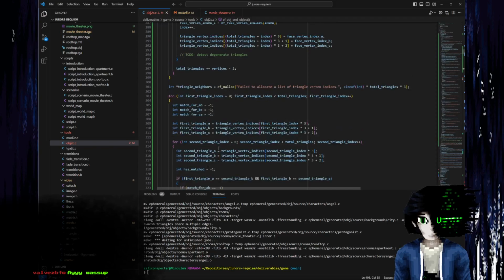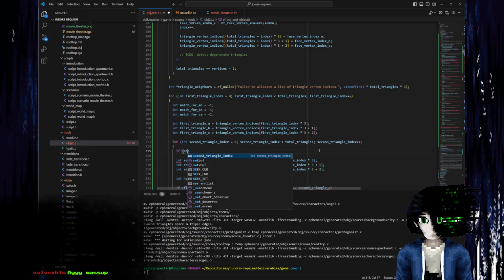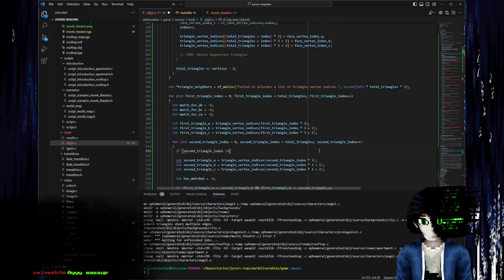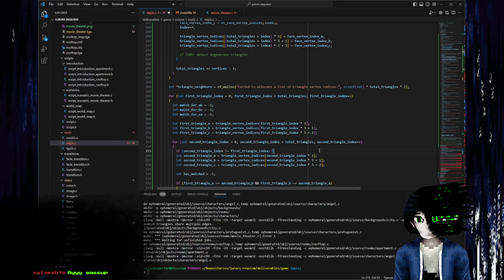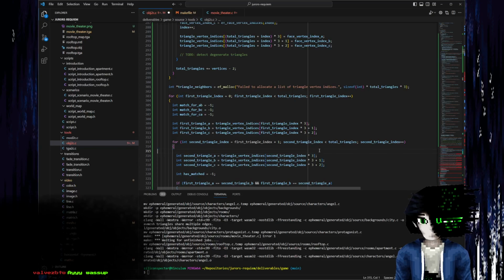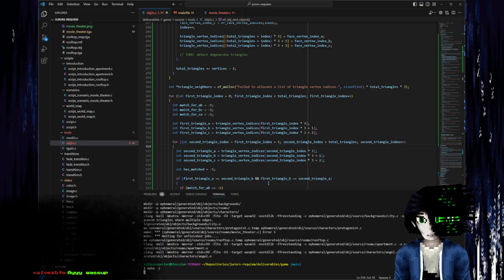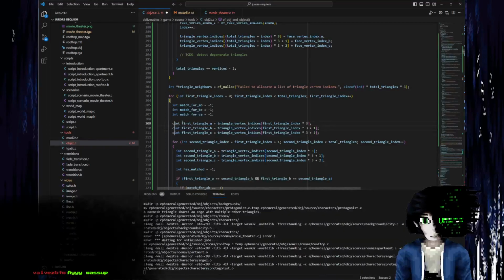Oh, hang on, we're not skipping the same triangle. Yeah, okay, we needed that skip in there. It's not just an optimization, it's actually critical to it working.